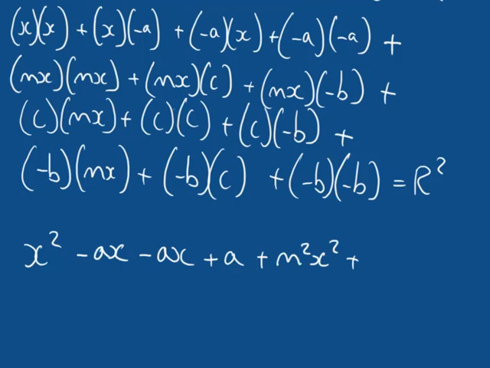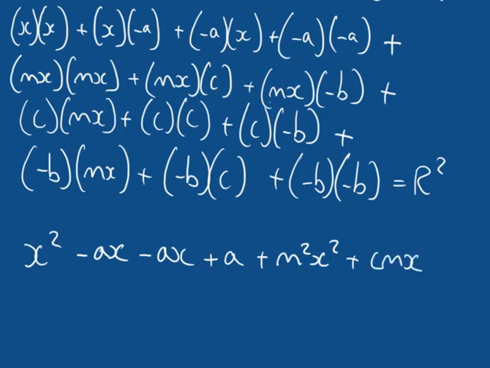And that's just going to help when we've got things that are actually the same term, which we can then start to collect together, whereas if I'd just simply done them in the order that we have them here, I'd have a term here that was xa, another term that was ax, and we might not see that they are indeed the same term. So again, what I'm simply doing is making x at the very rightmost, and then everything else in alphabetical order. So we just did m squared x squared, so we're going to add to that mx times c, which is going to be cmx.